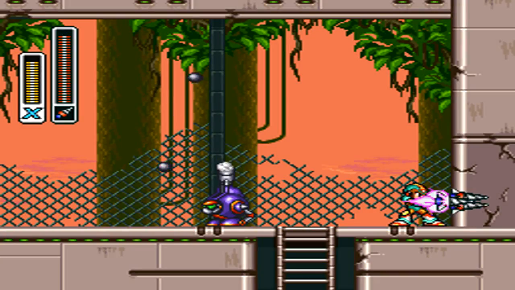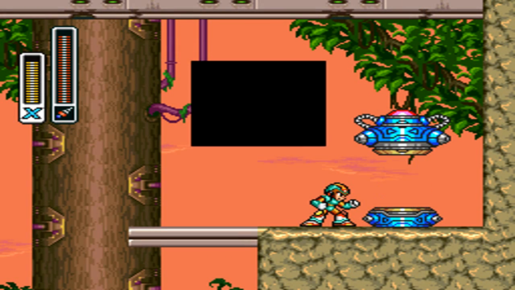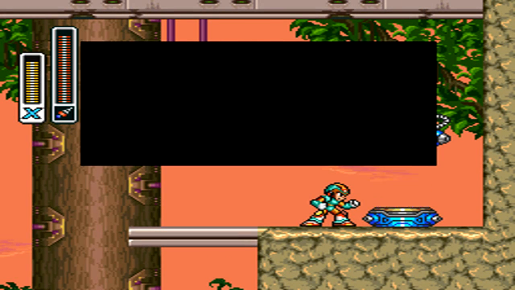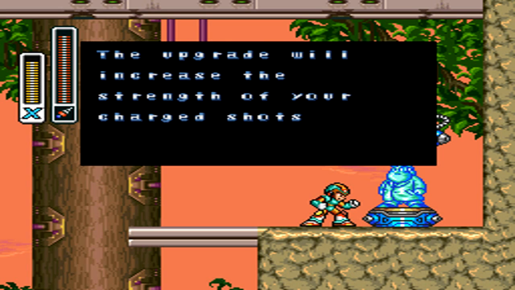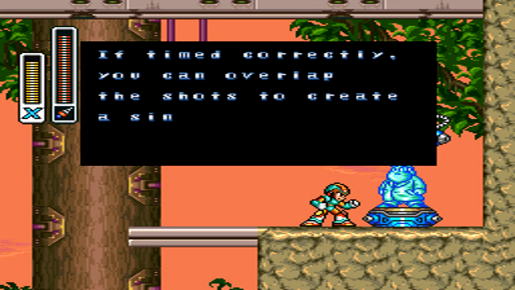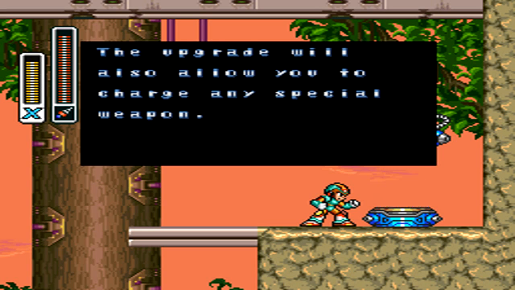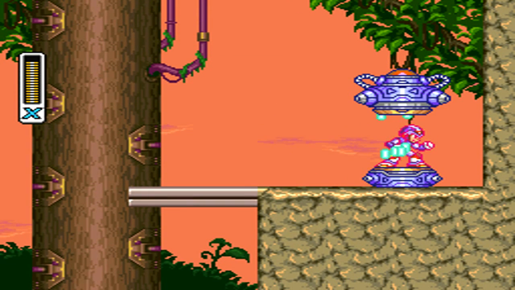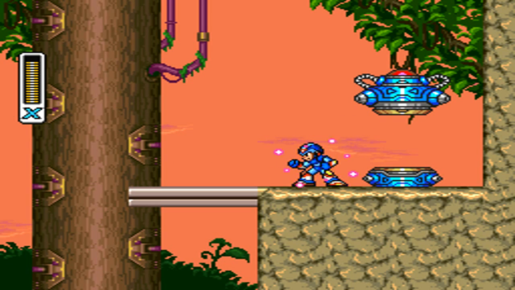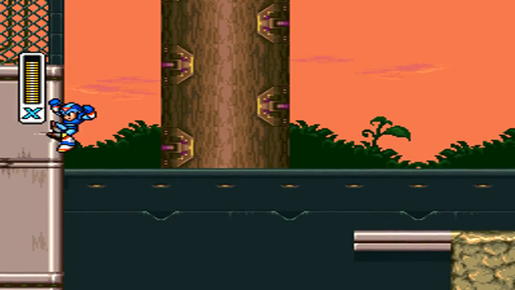When you get over to the right side, pull out the drill ability and blow open this wall. Once in here, do a quick dash so you can avoid falling down into the pit below, and grab yourself a new upgrade. Now with one of the most important upgrades, the Mega Buster upgrade, head back over to the left, jumping over the pit.